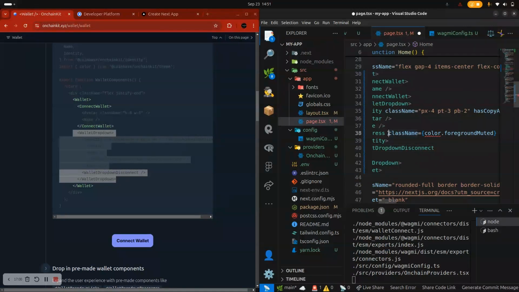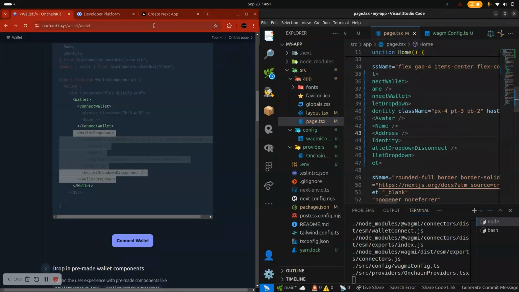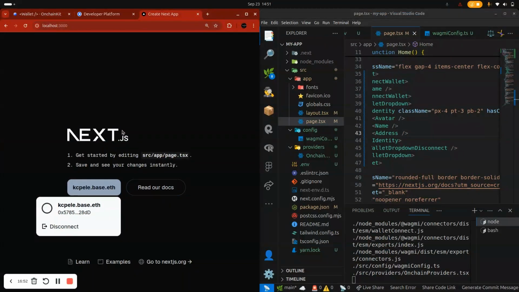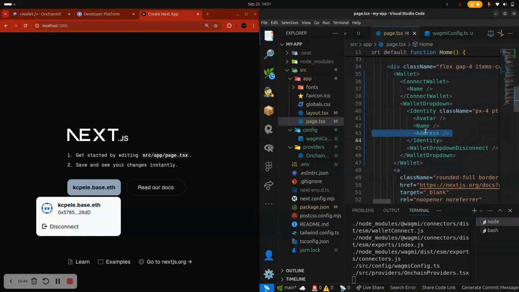So I guess I'll get rid of this for now. We don't need it. So let's save, come back to our application, and ta-da, this is what we have. The name, the address, this is responsible for that, and we have our disconnect button. So if we were to comment this out, save, that is out. So this is the OnchainKit, and for today we'll be looking just into this, the wallet button.